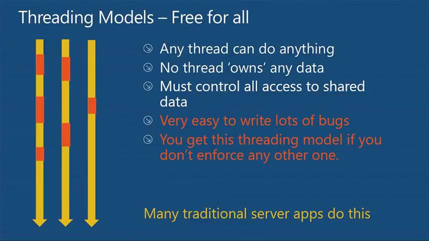Some examples of threading models. Firstly is the free-for-all model, otherwise known as no kind of threading model at all. This is what you get when you don't define something. You just have all your core data structures floating around, bunch of random threads, reading and writing, and obviously the downside of this is that as soon as one of those guys screws up, you forget to put a lock in, or you put a lock in the wrong order, bang, game over.